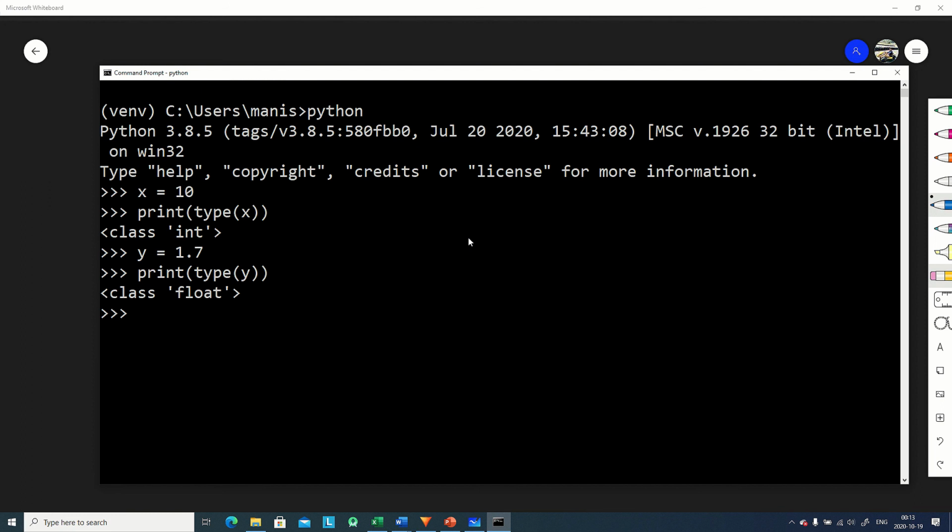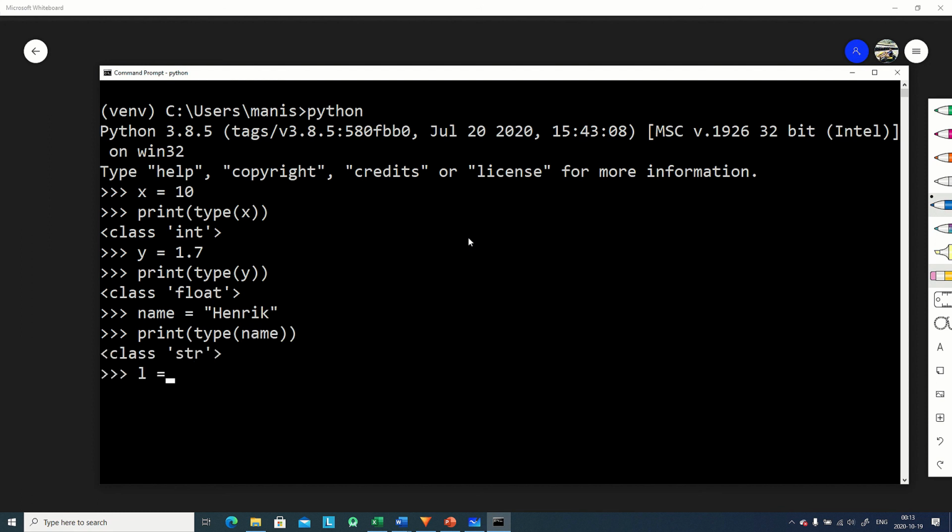And if I have a string, maybe name equal to Henrik, and then I print type of name, it's a string.